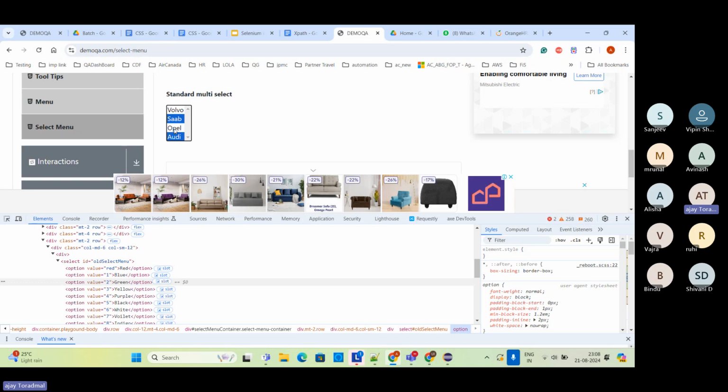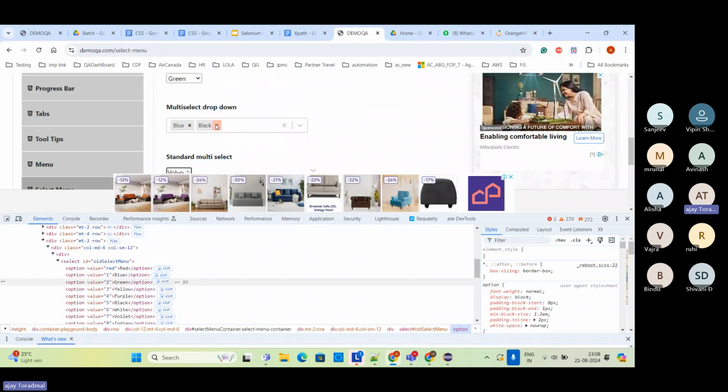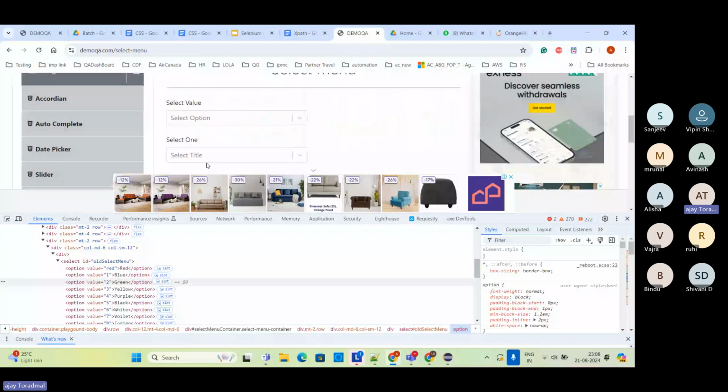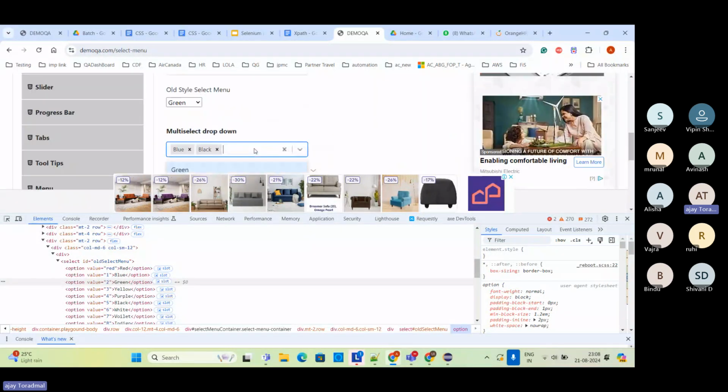We'll see tomorrow how to deselect the values as well. Then we'll see how to select values from these other drop downs. Then the drop down topic is finished.